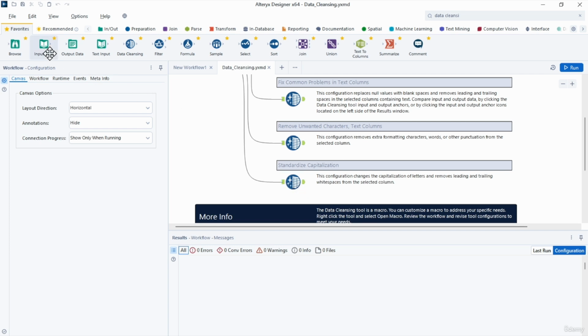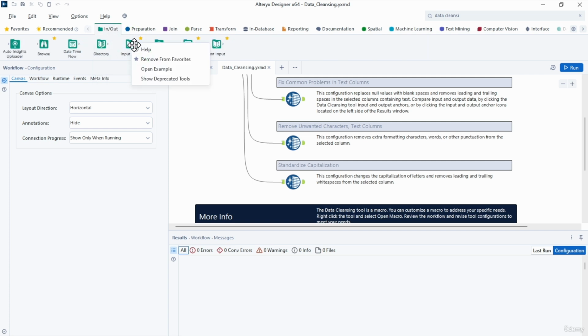The tool palette is grouped by categories, as you can see. You have favorites here. This is where your favorited tools are added. If you right-click on any tool, you can remove from favorites, or you can add it to favorites. So this tool, for example, is in favorites, as you can see, by the little star, whereas this one isn't. So if I right-click, I can add it to favorites. There are standard recommended tools as well. So these two tools have been recommended. These recommendations are based on your most commonly used tools.